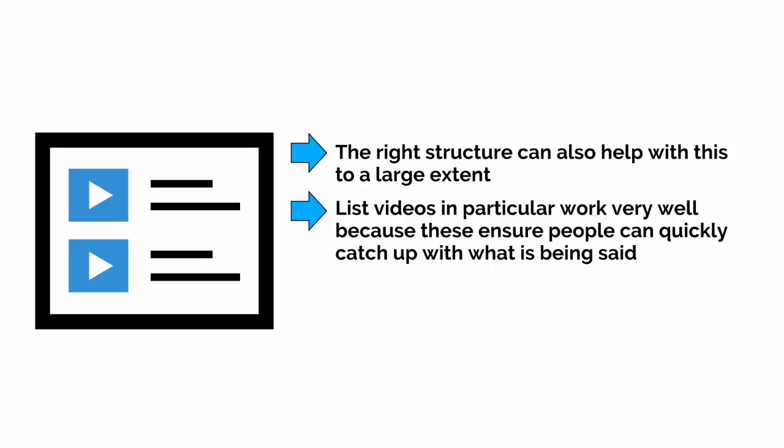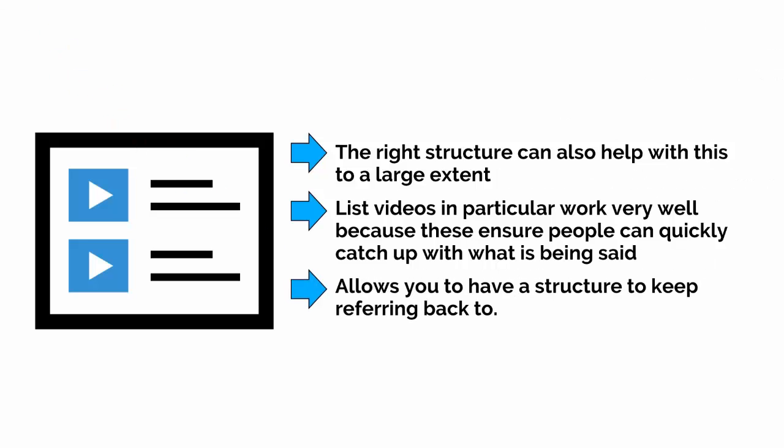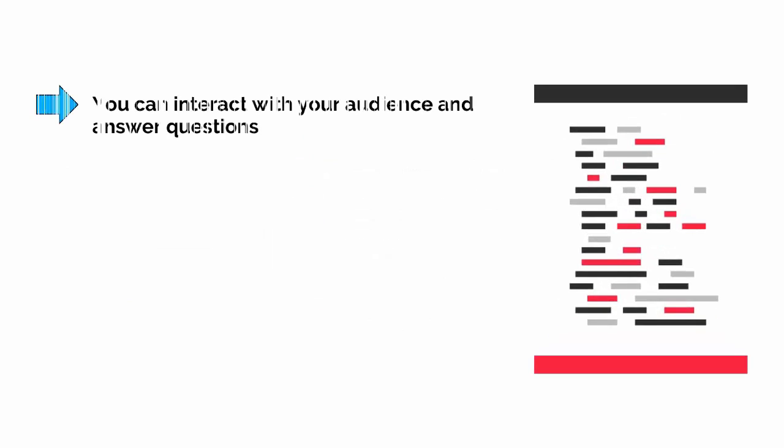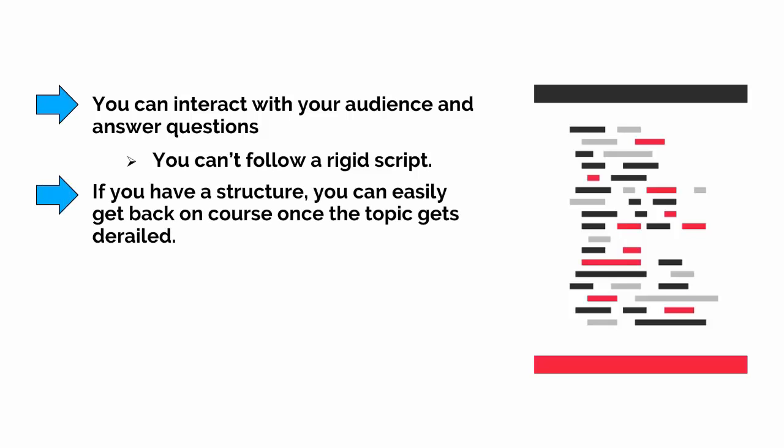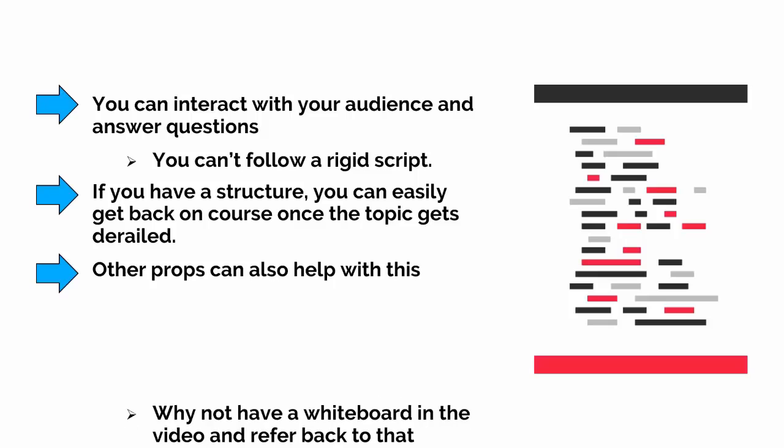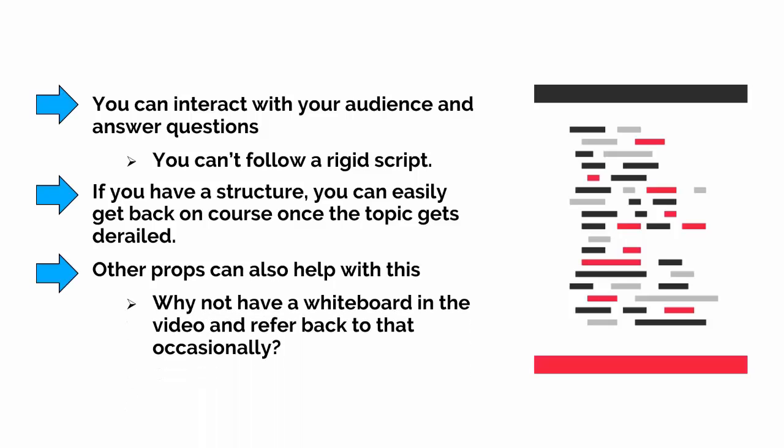What's also good about something like this is that it's going to allow you to have a structure to keep referring back to. Of course, part of the appeal of this kind of content is that you can interact with your audience and you can answer questions, so you can't actually follow a rigid script. However, if you have a structure, then you can easily get back on course once the topic gets derailed. Other props can also help with this. For instance, why not have a whiteboard in the video and refer to that occasionally?